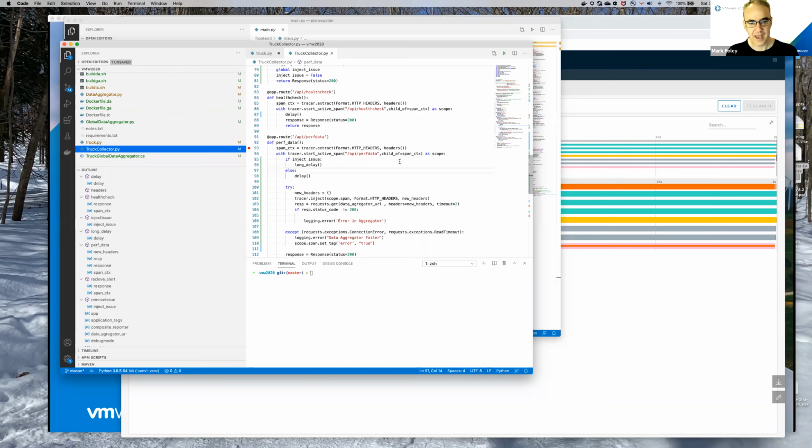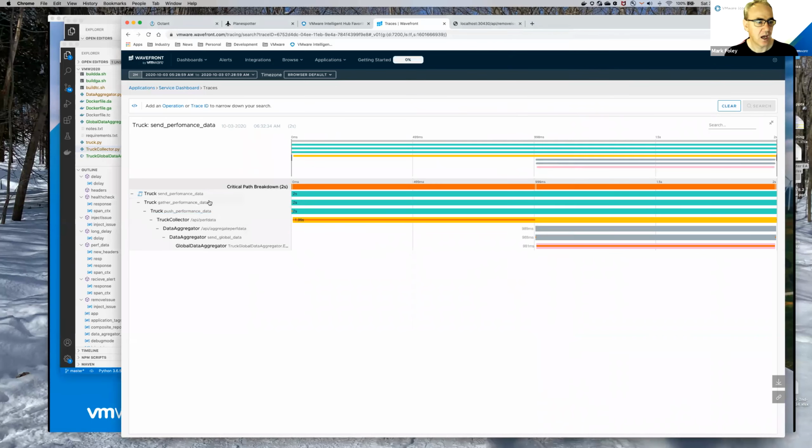All of that is going to enable Tanzu Observability to pull together all these parent-child relationships for our truck collector and all the other components that are sitting in there. So that's how we get this full view across all of the different components in our application. So that's great. And as I say, this is a single trace from a single method invocation.